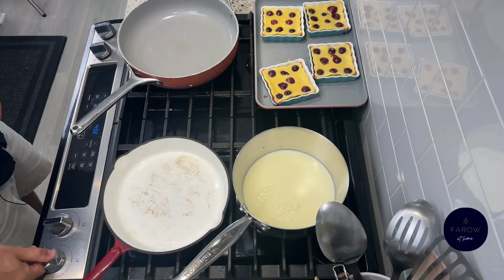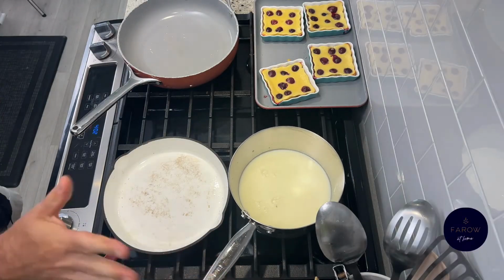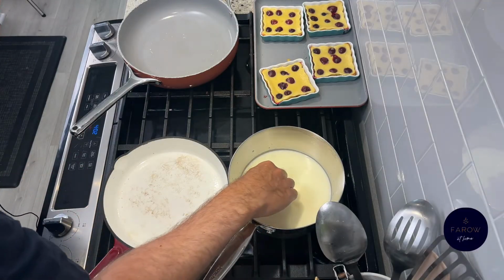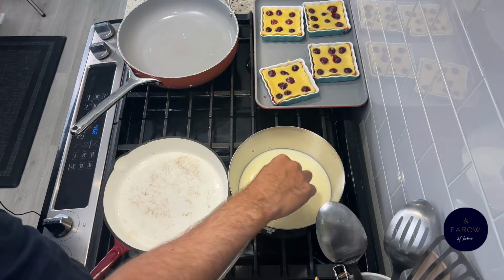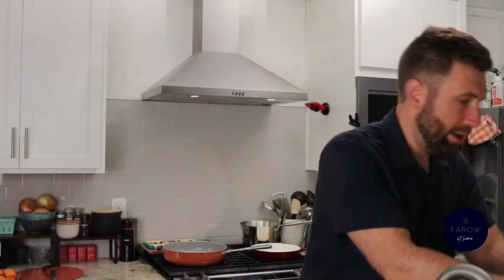Cool. So we're just gonna get this going. I'm gonna put it on medium high-ish. We're gonna bring it up to a simmer, and we'll go from there.